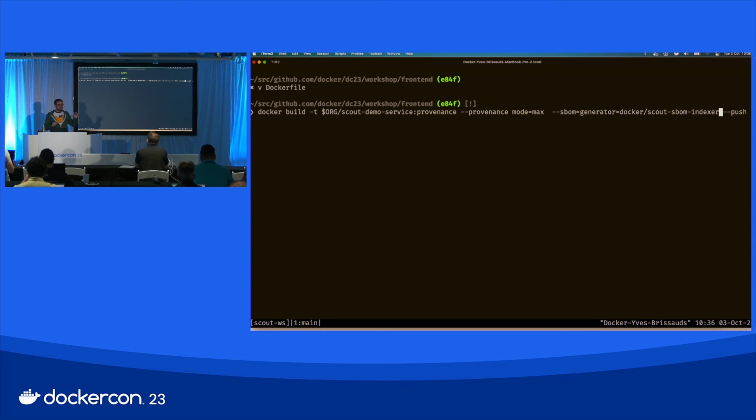I mean, it's using Syft inside, but we're adding some more stuff. We're able to find some issues with the Go standard library that some others cannot find by default. So it's even better to use this one. So you have exactly the same result, whatever the way you look at the image after that. So we just add this SBOM and we push that.